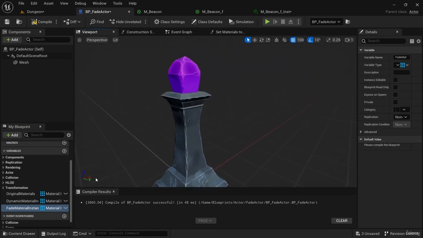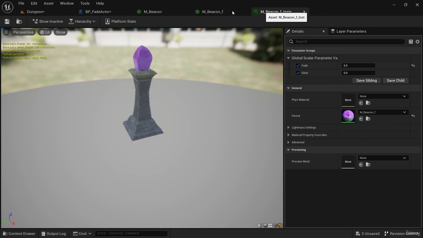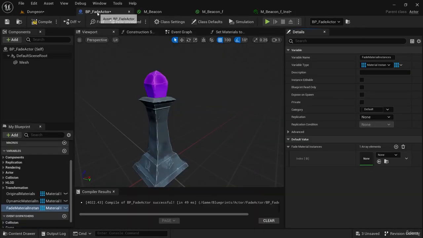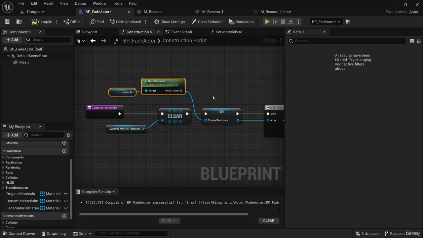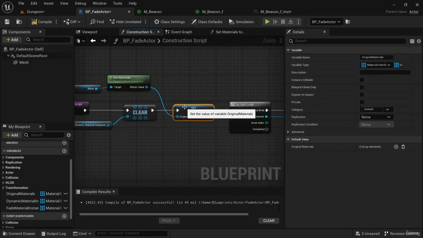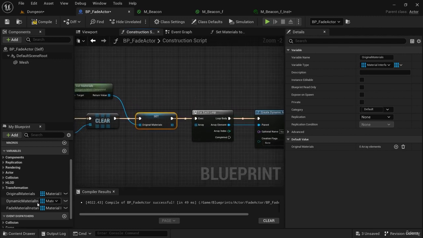in the correct order. So if I compile in my fade material instances, I can click plus to add, and I can add my mBeaconF_inst, my fade version of the material instance. I can set that there. And in the construction script, rather than looping over our regular materials, we do want to store those in our original materials, but our for each loop should loop over our fade material instances instead.